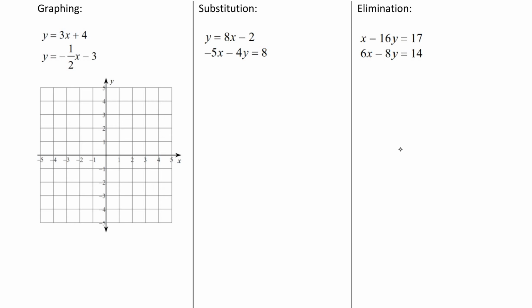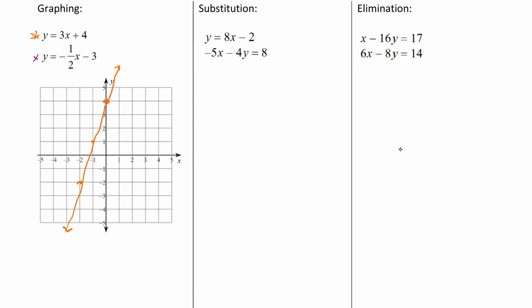So I'm going to take this first equation, and I'm going to plot the y-intercept at +4. I'm going to count the slope, which is +3. I can't go up 3, so I'm going to go down 3, 1, 2, 3, and then backwards 1. Let me do that again. Down 3 and backwards 1. So there is my first line. It's a terrible drawing. You should use a straight edge. I just don't have one available.